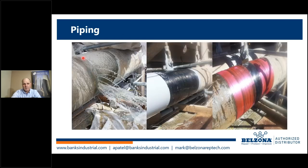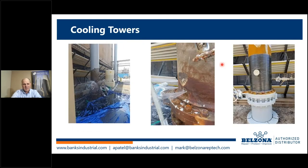Here's another example. This one is a pipe that actually leaked. We had to stop that leak because they couldn't turn this off and install the repair to it. And then the pipe that was good, of course, we coated that to protect it. This is a riser. This is an industrial facility, but you could have these at a larger facility if you had your cooling towers outside. You always have a riser, though. This is bringing the water to the top of the tower, and this is the warmer water that's coming back in the system, so it's very, very susceptible to corrosion.